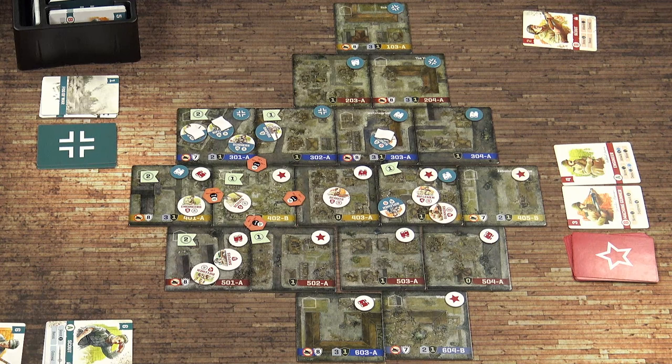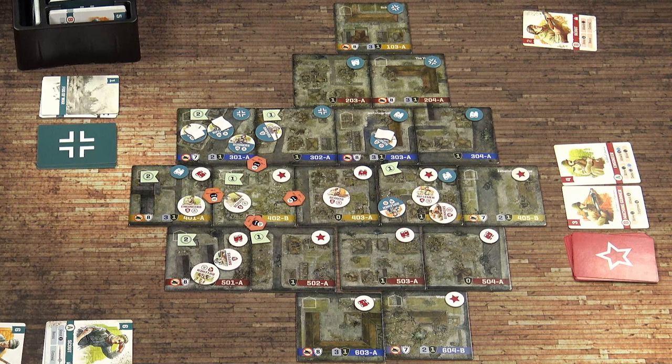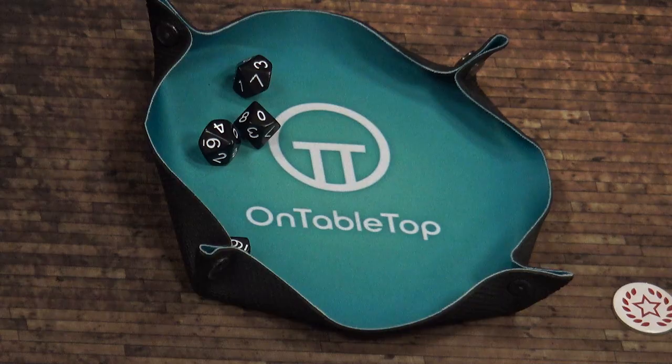So how does demoing work then? Demoing is the value of the terrain you're in, which in this case is an 8, and then the number of dice is the white with the little dash. So four dice to beat an 8. Let's go. I beat an 8.